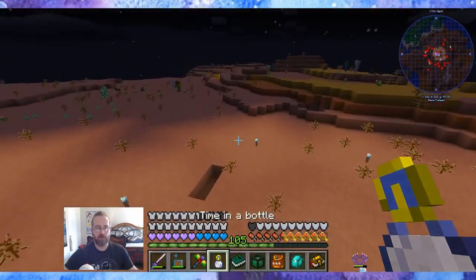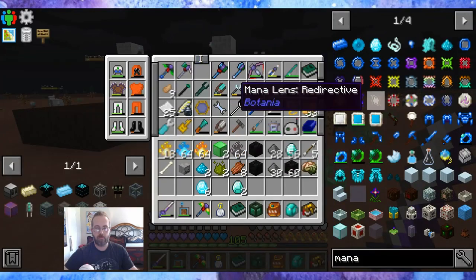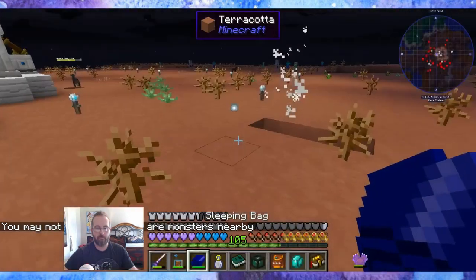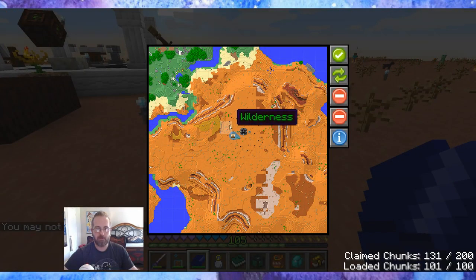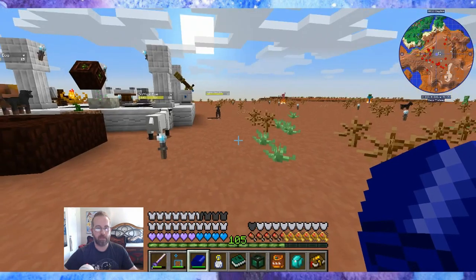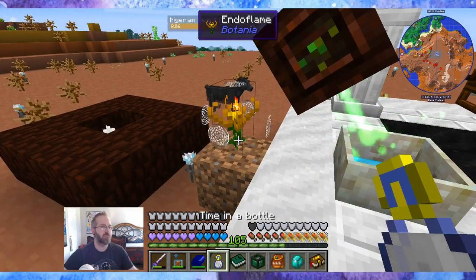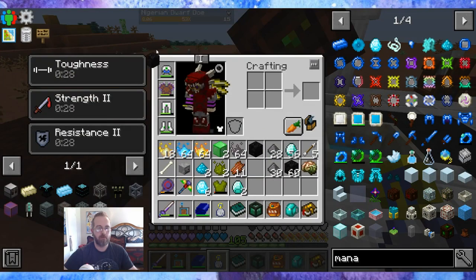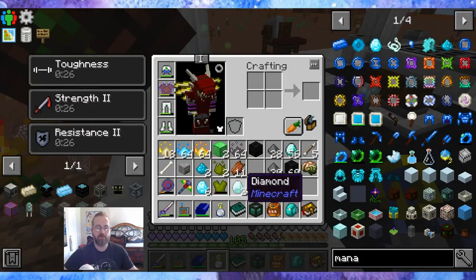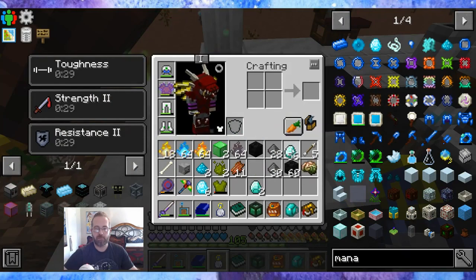Oh my god. I am not gonna forgive myself if I blow up her hard work. Let me claim chunks. I believe this is her base. Oh, I can't claim it because I've already claimed the maximum. Maybe that's why my space station isn't chunk loading, is because I've already claimed the maximum. That would be great. See, I'm always making mistakes and I'm learning from my mistakes. That's the great part of this game. It's frustrating to make mistakes, but then the learning aspect, I'm never gonna make that same mistake twice.